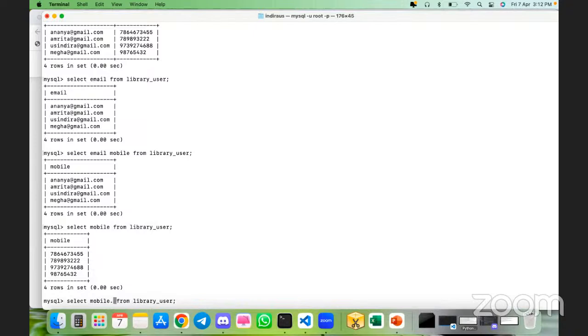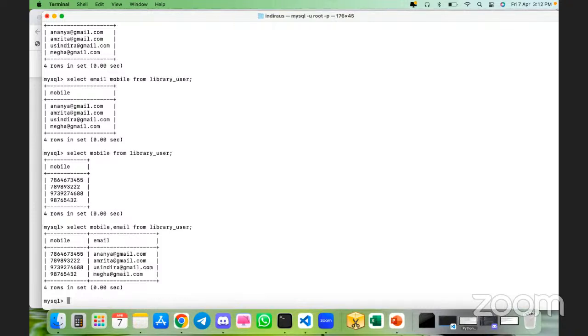Let's see what happens if you give mobile comma email from library underscore user. Okay, it is displaying in the order you gave, so it displays the mobile first. So you can display specific columns if you want, and you can give a condition also.